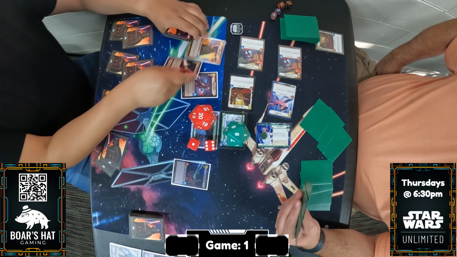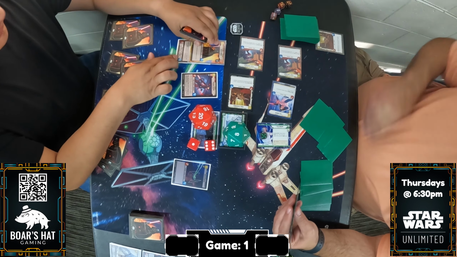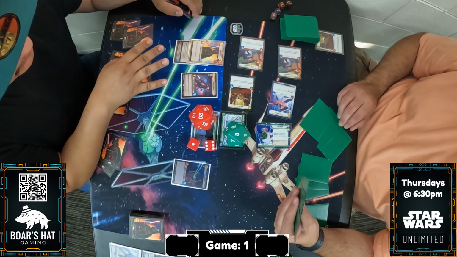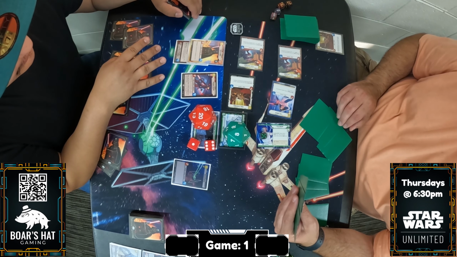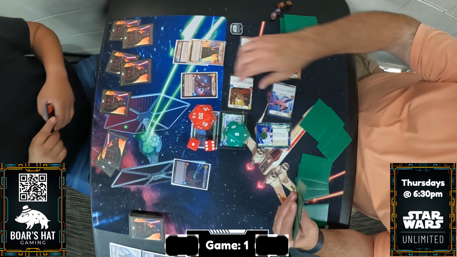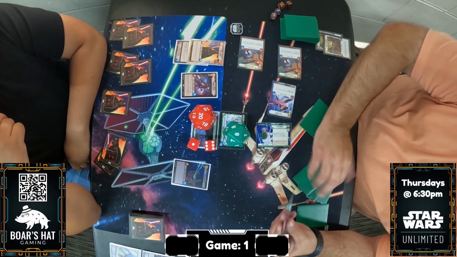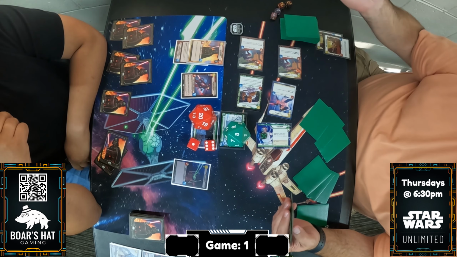For 2, I'll give Vader his lightsaber. Okay. And then I can do 4 damage to a ground unit. Okay. So I'll just take I'll take away this guy. Alright. I'm gonna play Akbar for 3 and I'll hit her for 4.